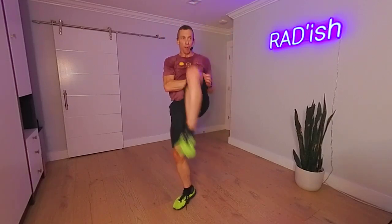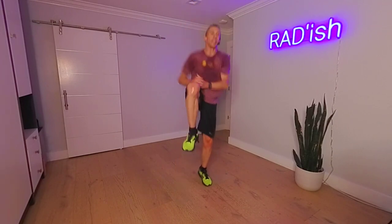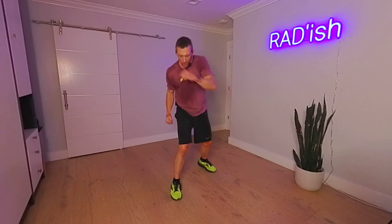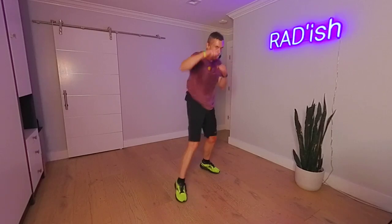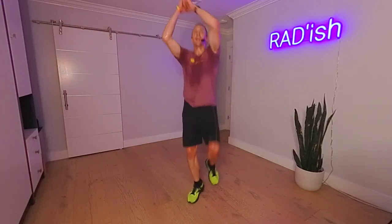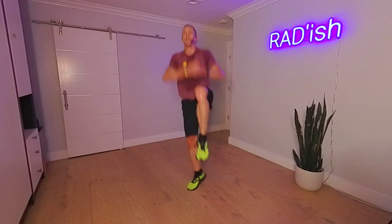On that back power knee, it should be higher in terms of height than the ones in front. If you want more endurance, double, double. If you want more power, stay with the single. Feel free to mix it up. It's your workout.